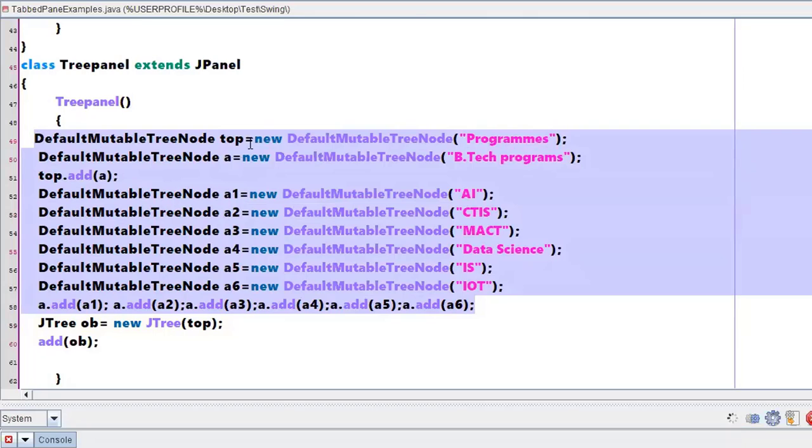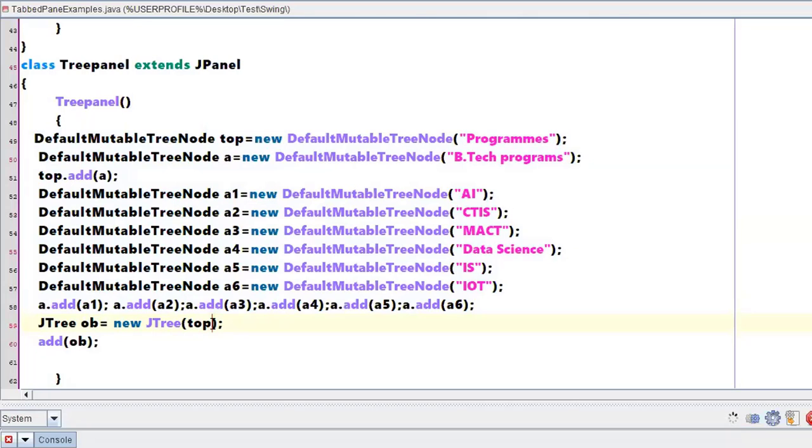So the top object, whichever is the top object, I am adding that as an object of a JTree, right? Everything you just add to a panel. So JTree means a tree which has a parent. The parent is my top object. In that parent I have configured everything, which should be the next child, which should be a later child, and everything has been configured. So I'm just specifying which parent the JTree needs to use, and I'm adding everything I have created to that particular panel, right? So JPanel. Okay, shall we cross check?